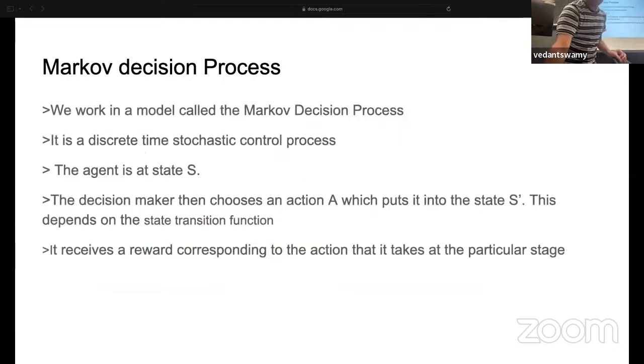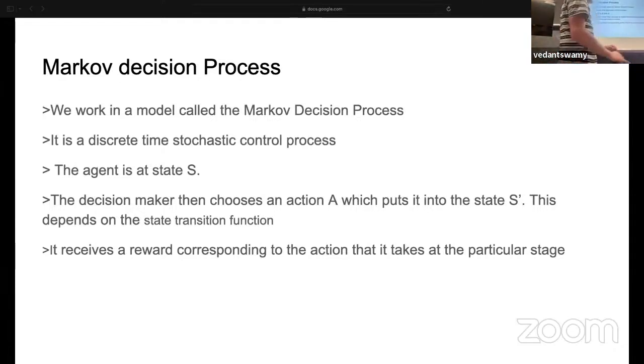Going back, I'd like to explain the environment in which we are operating. The mathematical model we are working on is known as a Markov decision process. So this is a discrete time stochastic process. Now, what does this mean? You can think of it as just a series of random variables, x1, x2, all the way up till xn, let's say, where because we are working on natural numbers, it is discrete. And it's a stochastic process because it is just a bunch of random variables. That's what a discrete time stochastic process means.